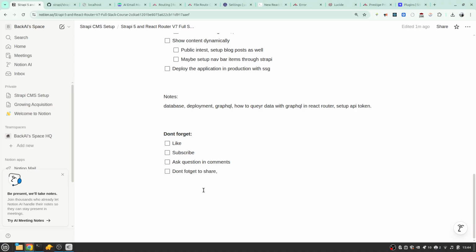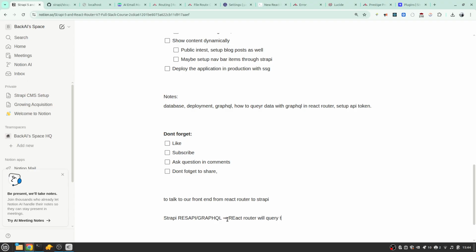So I'm just going to go to our notes section here. To talk to our front end from React Router to Strapi, Strapi needs REST API or GraphQL. This needs to be exposed from Strapi, and then React Router will query the data from Strapi.